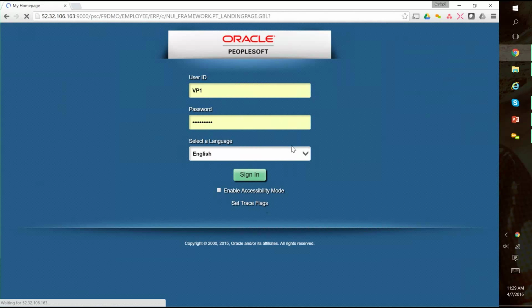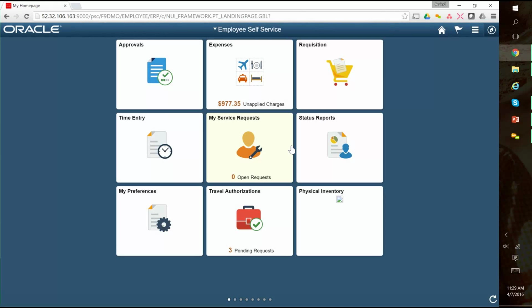And what you will see is, as soon as I log in, for those of you who have not seen 854 or 855 Fluid, in 855, which is what this version is, by default, the application presents a Fluid home page to me when I log in. The classic menu is still there, it's hidden, and it's below a couple of levels, but you can get to it if you wanted to. But by default, the screen that's presented to you is a Fluid homepage screen, and in this case, it defaults to my employee self-service page.